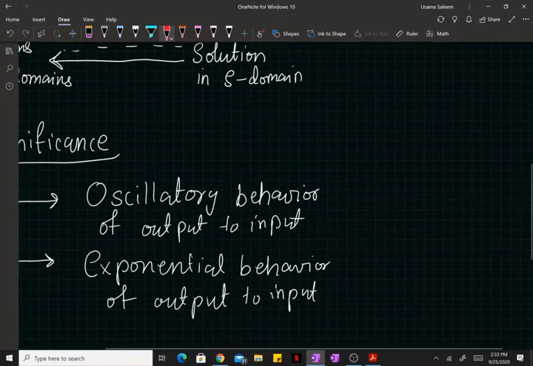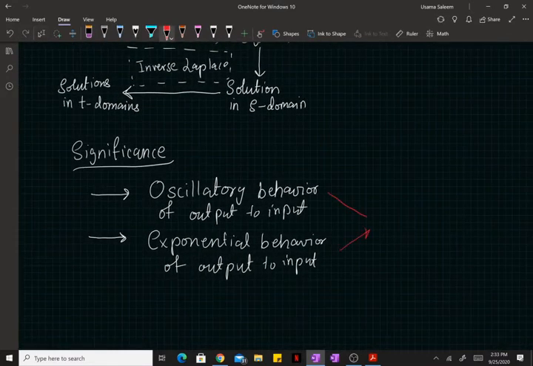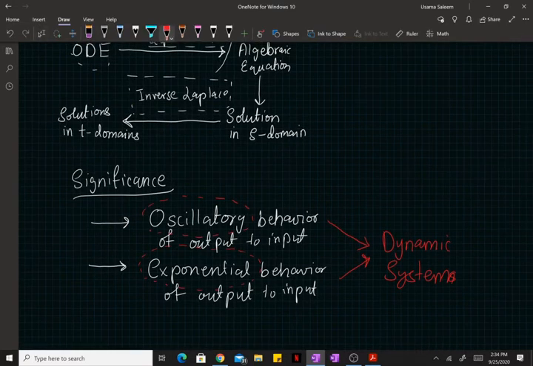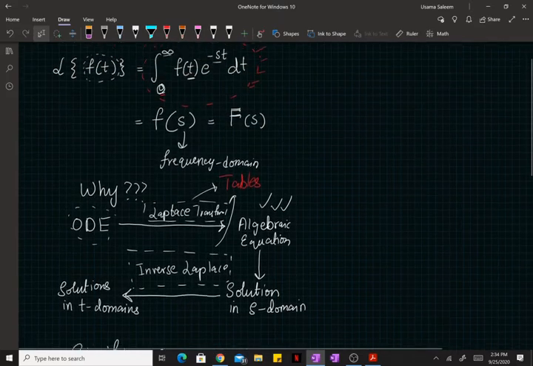So when it comes to analyzing the stability of a dynamic system, the Laplace transform will be able to tell you whether your system is going to oscillate, or whether it is going to exponentially increase, or whether it is going to exponentially decay. For dynamic systems, the algebraic equations generated from the Laplace transform can be analyzed to predict whether we're going to have an oscillatory response or an exponential response, both being of extreme interest to a controls engineer.